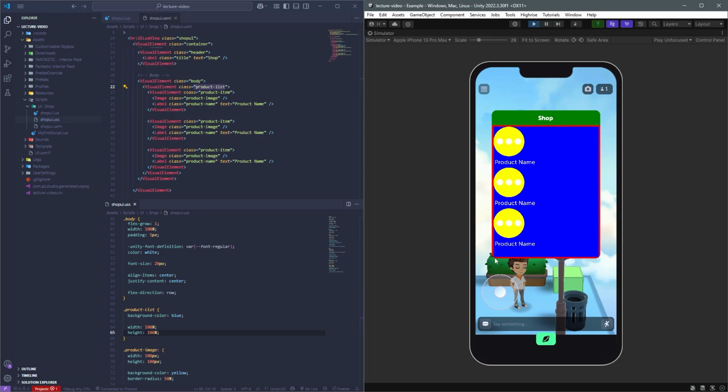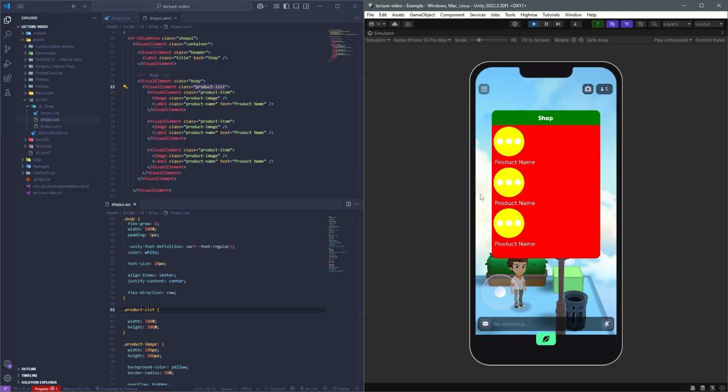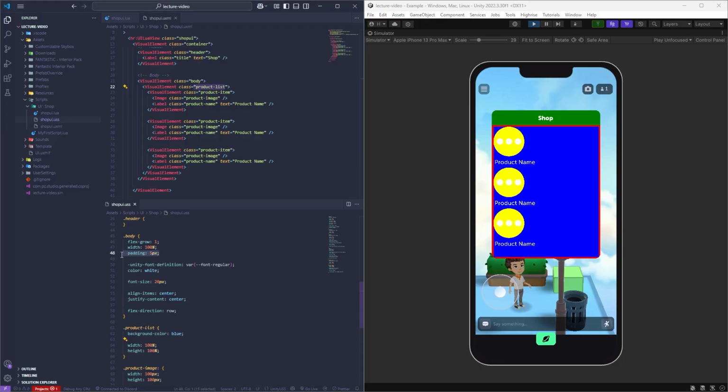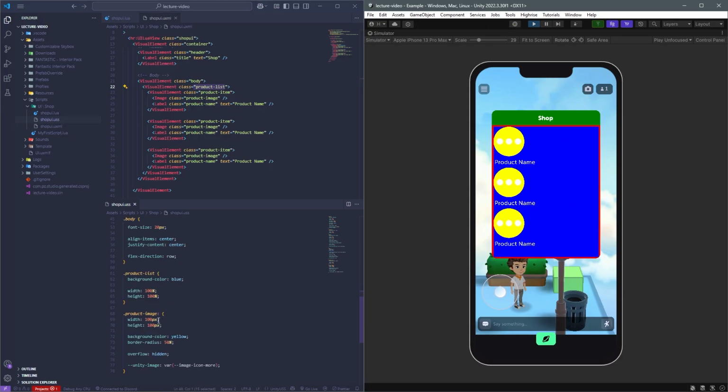But you can still see there is padding around it. But I like that. Why? Because the product list will not have a background. And you can see here that this is aligned perfectly, right? So we can keep the padding that we have in here, but let's say we remove the padding from the body. You can see now that the product list is too close to the edge, and look at the images. We don't want that. So let's just keep the padding like that. Now let's modify the image to have a smaller size. Let's say 50 pixels.